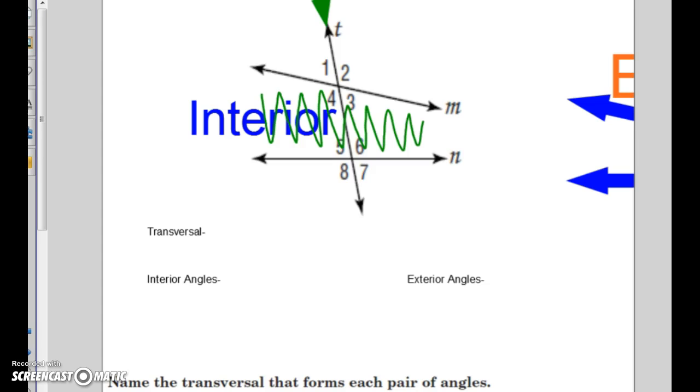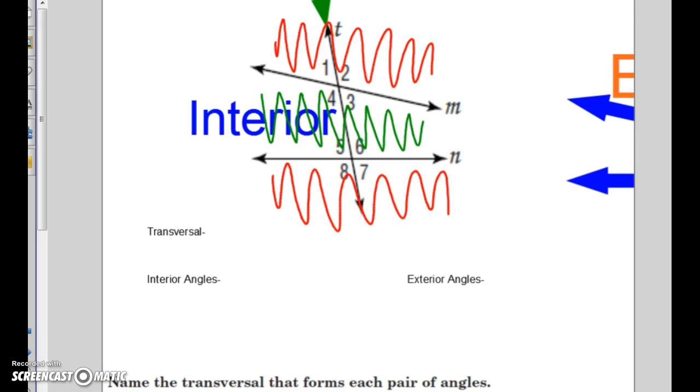And on your foldable right here, look, you're going to write interior, inside, on the top right-hand corner. And then in the other color, you're going to shade the, what would it be called? Exterior, very good. Outside. So in the other color, you're going to color the exterior. You're going to do that right underneath interior. You're going to write exterior, which means outside.